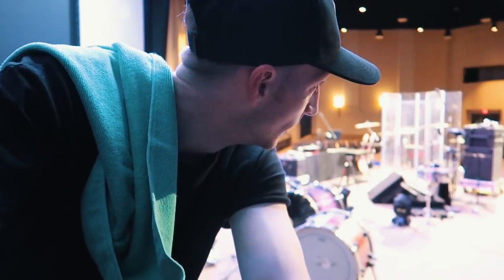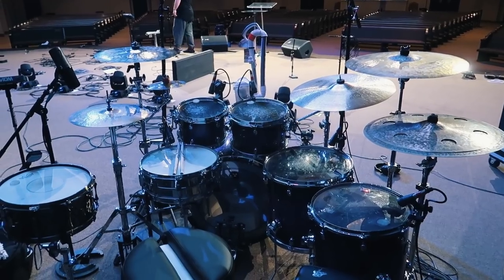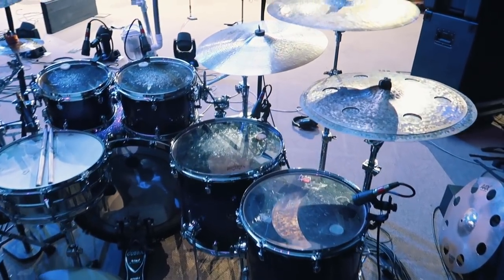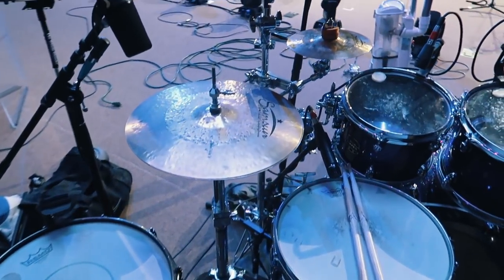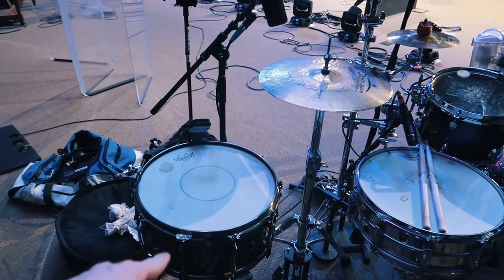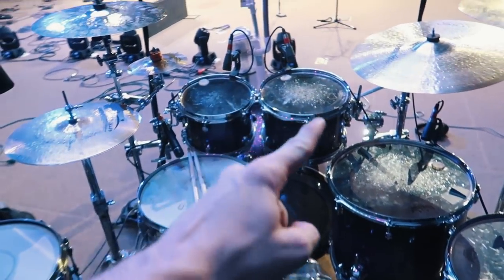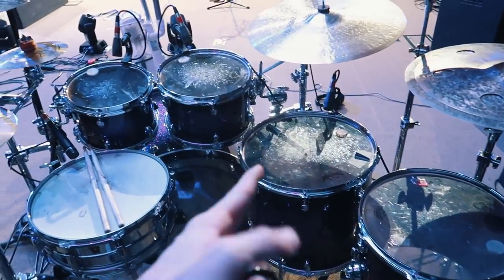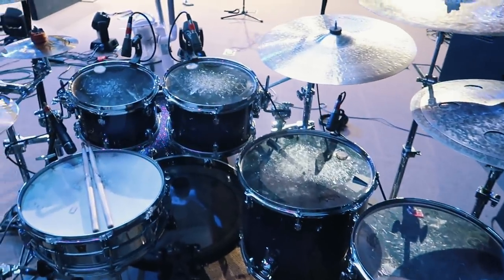So on to the real objective of bringing in the Mapex. All right, here we go. And there you have it, folks. The Mapex kit has returned with an aux snare. I'm running my Mapex Black Panther Sledgehammer as an aux snare. And for the toms, I'm running 10, 12, 16, 14. I'm running that out of order because I want the 16 to be my main setup, and the 14 I'll go to when I do tom grooves.